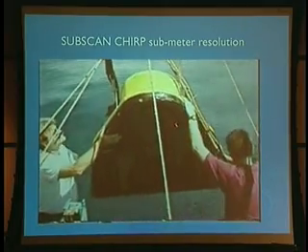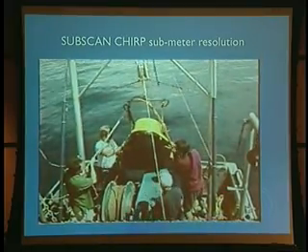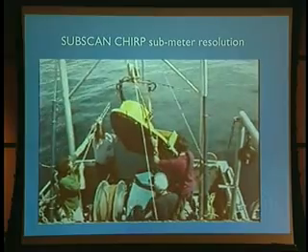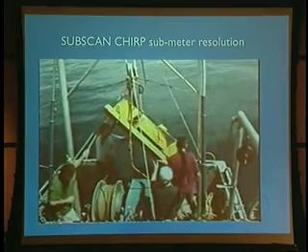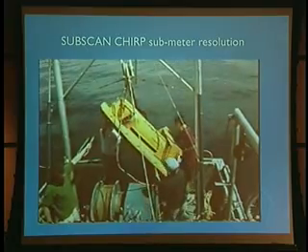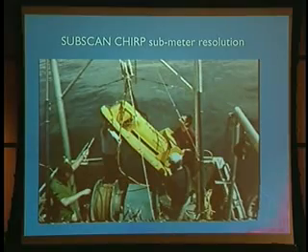But this instrument is different in a number of ways, and it's the transducer array that makes the chirp sound. It kind of goes whoop, whoop, whoop, 8 times a second. And we can signal process that chirp into a very resolute wavelet. And we also do all the digitization on the fish itself. And believe it or not, those two things are the difference between the middle panel and the top panel. And we're now proposing to do the fourth panel, where we're going to be able to do the next step. We're going to get down to even further resolutions. And this is what we need to do to further our science.